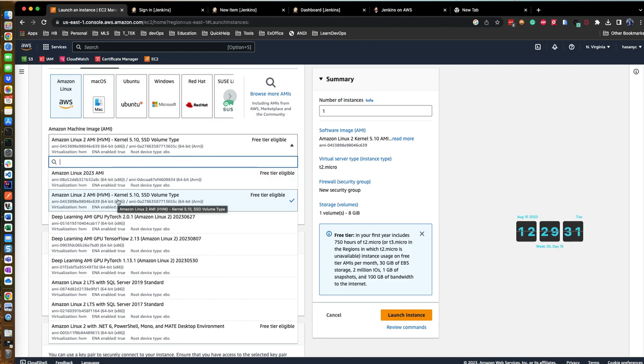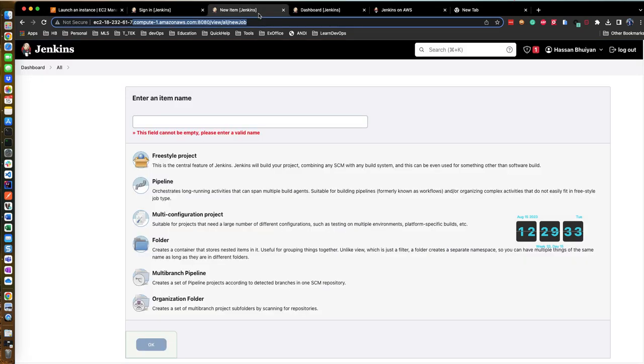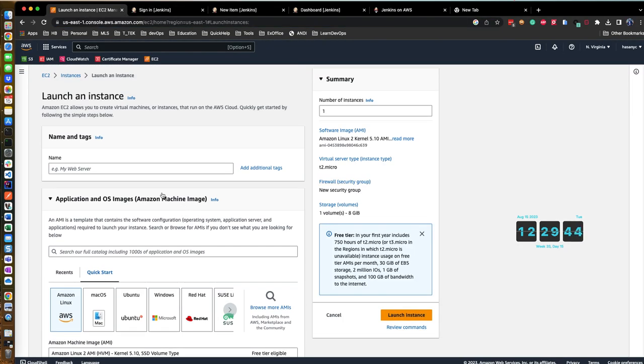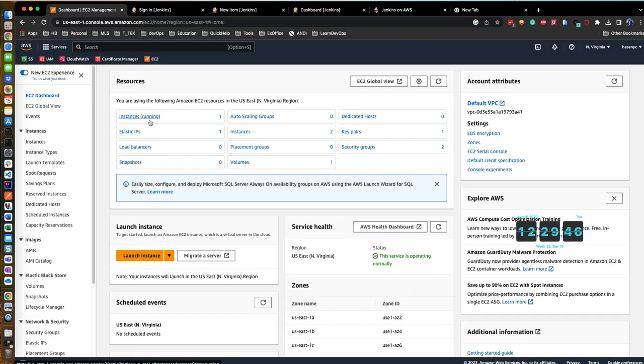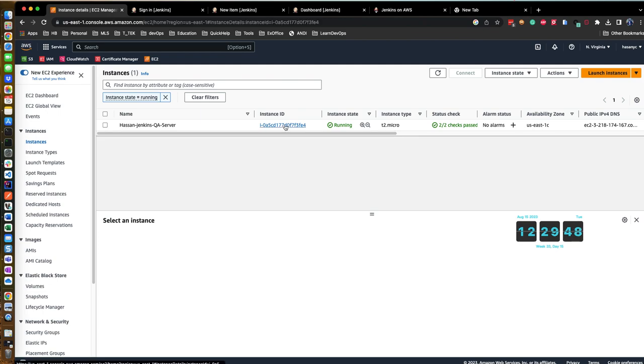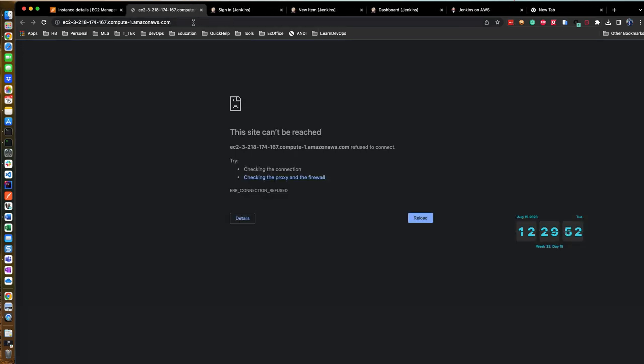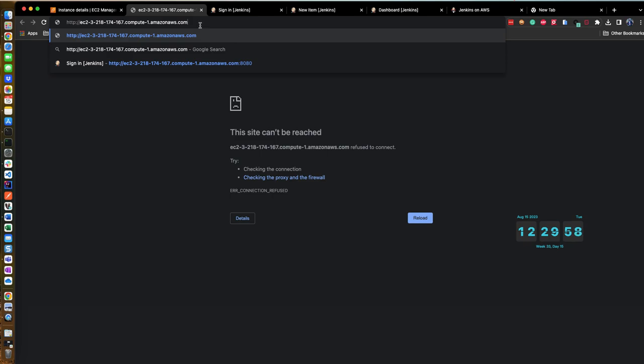And finally, the most important thing is it's HTTP, not HTTPS in the URL. Just to be on the safe side, HTTP. So when you copy this address from the instance that is running, make sure you change HTTPS to HTTP, and then add the port at the end, which is 8080.